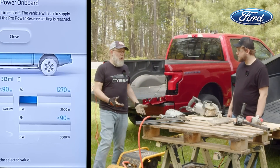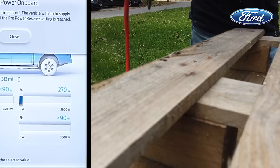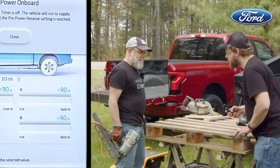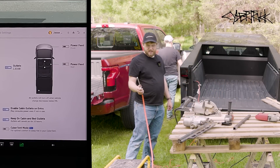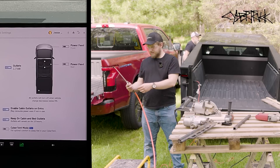Just to prove it's working, we fired the nail gun — those went in. And the Cybertruck powers it like a champ. Just so we didn't waste nails, we were draining the tank, which doesn't require any less power than a nail gun, oddly enough — drawing about 1.7 kilowatts.